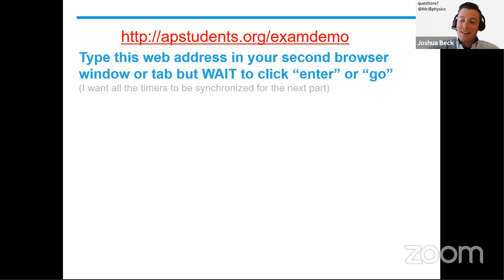If you did accidentally hit enter, you did accidentally hit go, you didn't realize it yet because the timer hasn't displayed, but it's actually started a countdown timer for you already. That's not a problem. When I tell everybody to go, you can just refresh the page and it will start over for you. Okay, so I'll give you another 10 or 15 seconds. Make sure you get this typed in. We're just going to use this to practice.